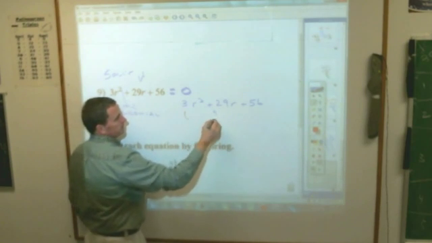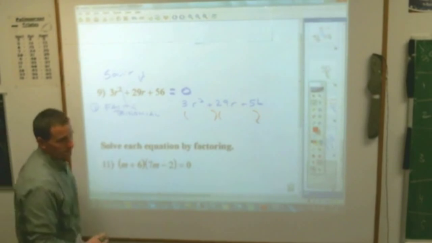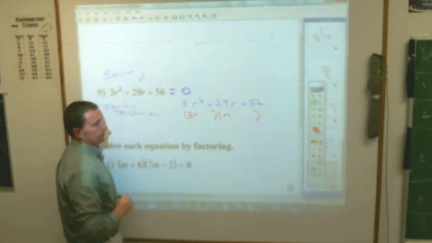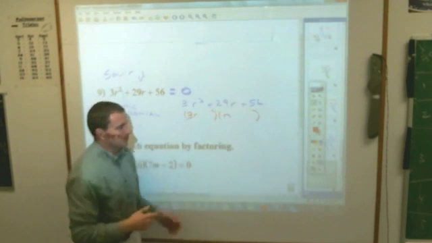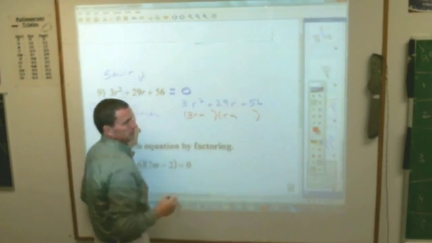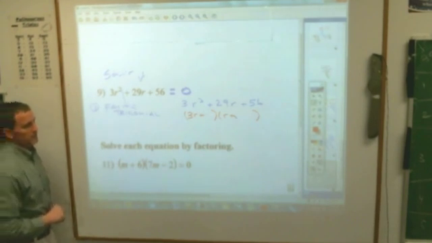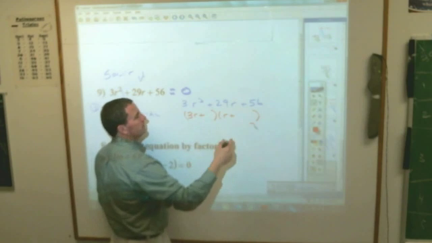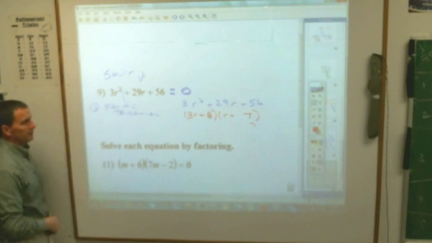And when I factor it, suggestions, what am I going to get for the first term? I have no choice but to get what for my first terms? 3r and r. Okay. Again, the only way to get a plus here and a plus there is for both of them to be positive. So you know this has to be true. And your choices are what? 56 breaks into 8 and 7, which would seem to be the logical ones, but I'm not so sure that's going to work, is it? Well, if I put 7 here, I get 21. Oh, I do. Sure. 7 and 8. Correct? That'll work out. Everybody's happy with that?